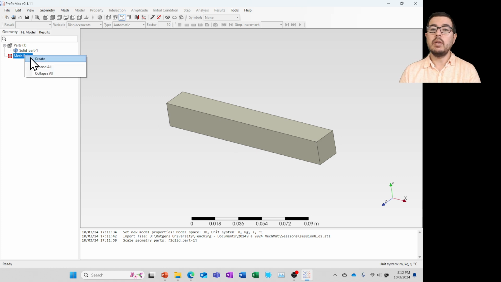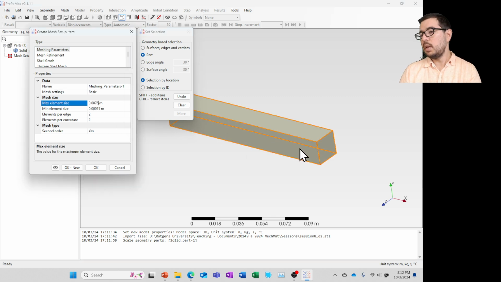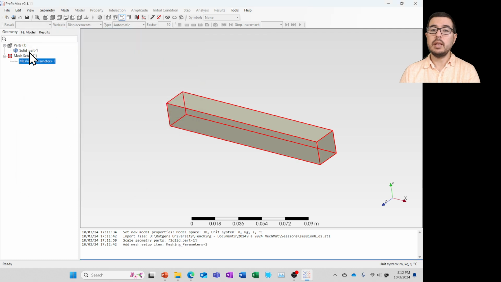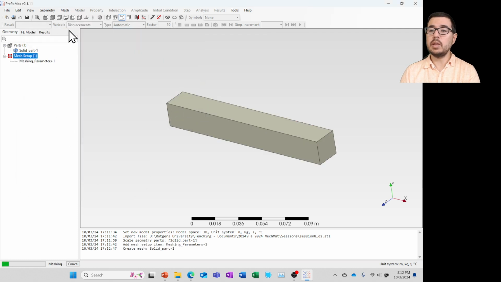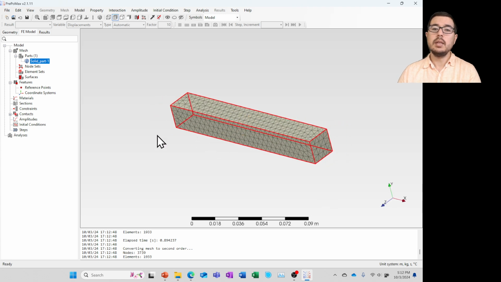We'll go ahead and create our mesh parameters, and we're going to do that on the part. So this is 2 centimeters by 2 centimeters cross section, and it's 15 centimeters long, so it's a little bit different. Let's go ahead and say that we're going to make the minimum size maybe 5. Let's see what that looks like. Okay, and then we'll come over here and mesh, create the mesh. Yeah, that's probably not too bad. It's not the greatest, but it's not too bad. So we'll leave that like that.